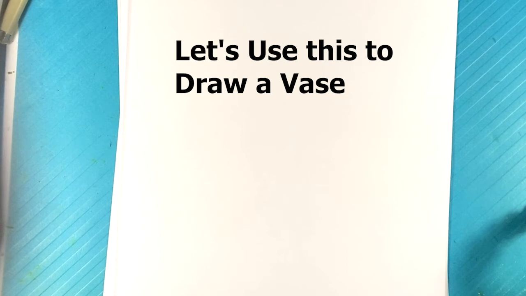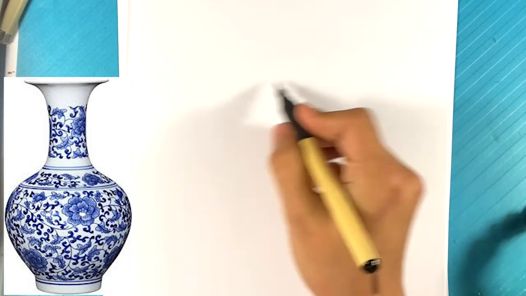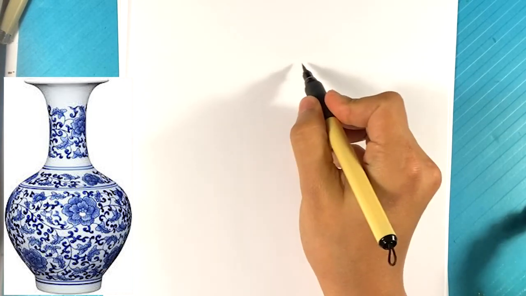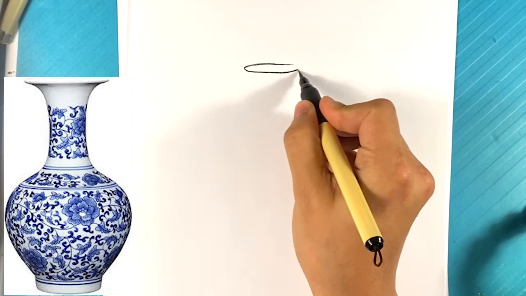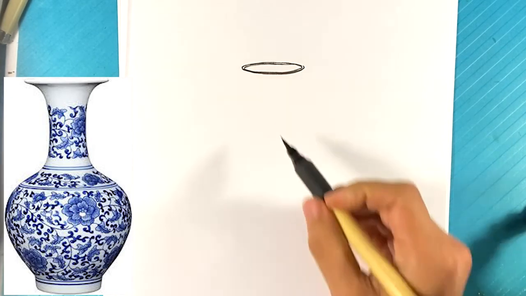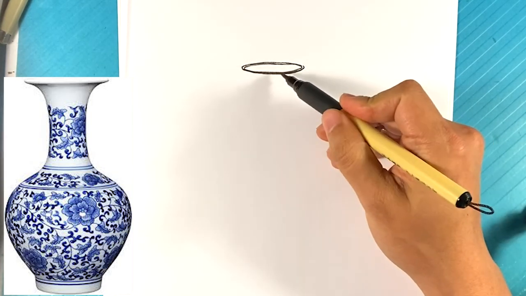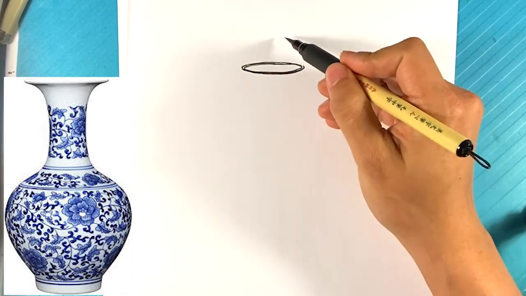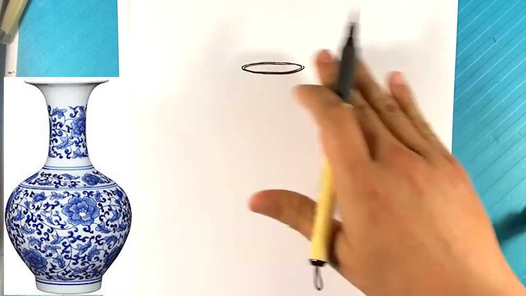So now we're applying these exact same simple shapes to, you know, a vase, right? Exactly the same thing. You almost don't even really need it, right? So right here, I'm thinking of kind of a plate shape, right? But it's also like a coin shape. It's like the bottom of a cone per se, right? And I'm looking down on it, remember? How do I know that? Because I can see the top of the vase.